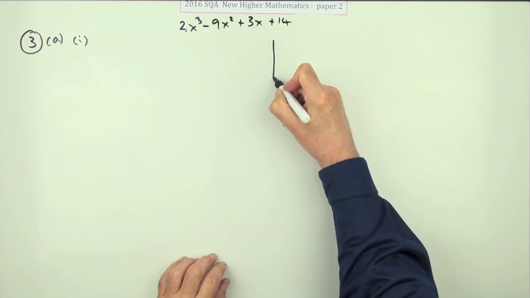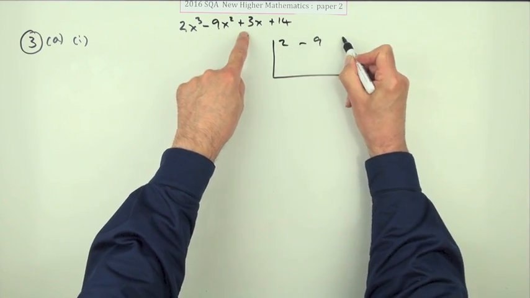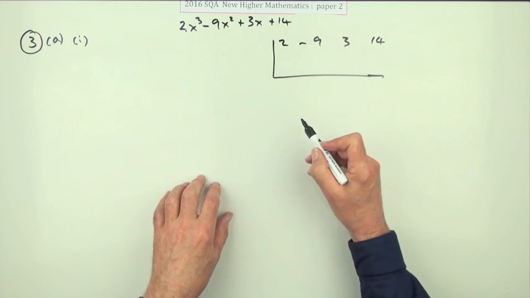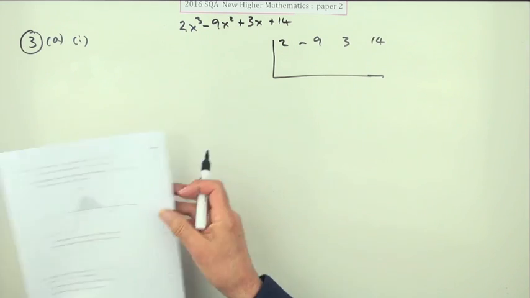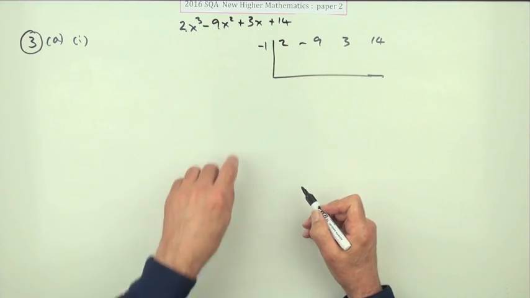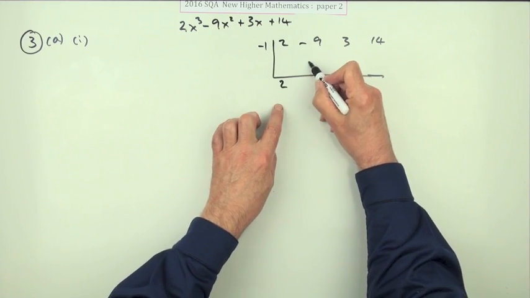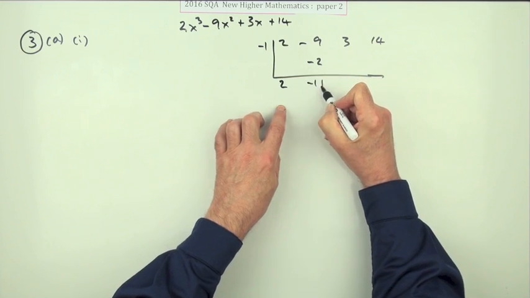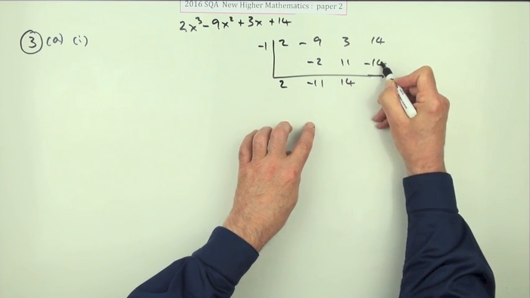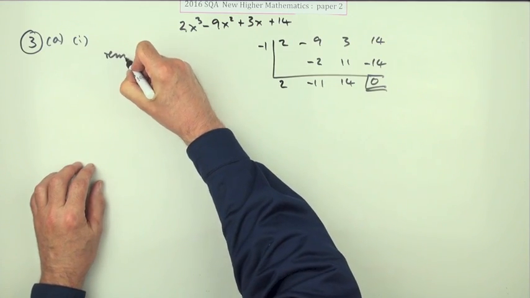Well that'll be your synthetic division then. So let's pop in these coefficients: 2, negative 9, 3, and 14. They're all present so there's no zeros to fill in. If you're checking, x plus 1 is a factor, you're going to feed negative 1 into it. Feeding it through, that's going to go up to negative 2, add to negative 11, multiply to positive 11, add to 14, multiply to negative 14, add to give 0.